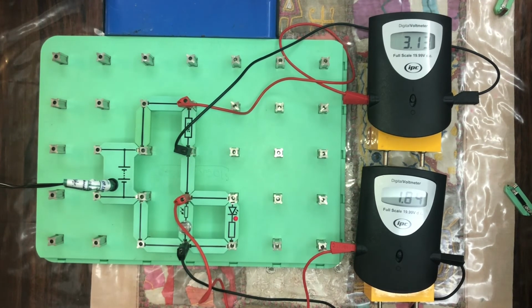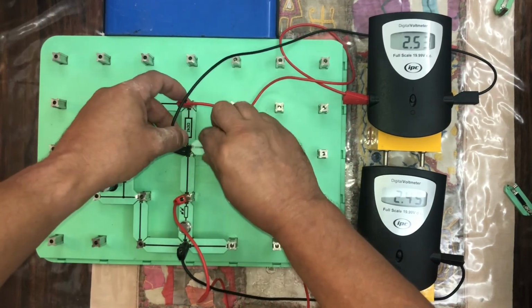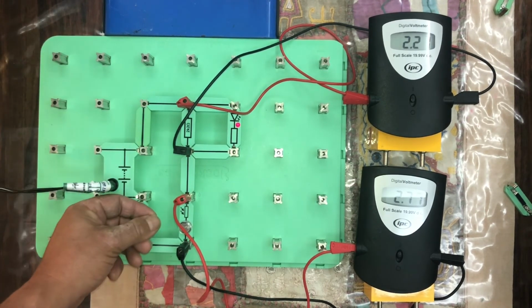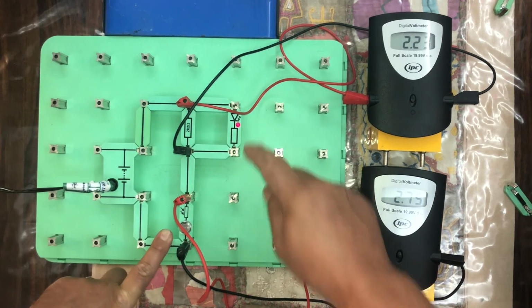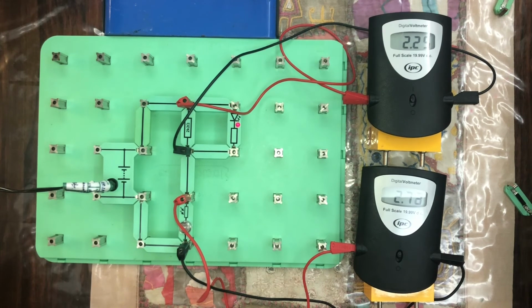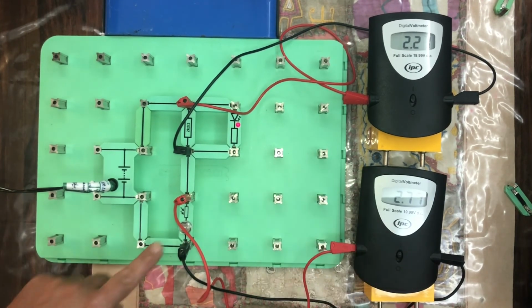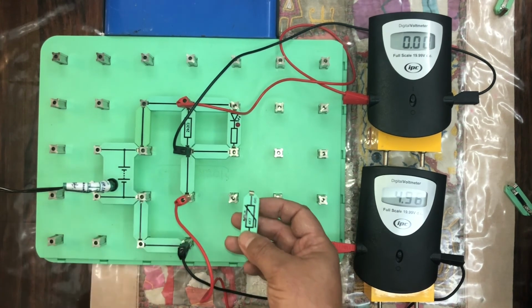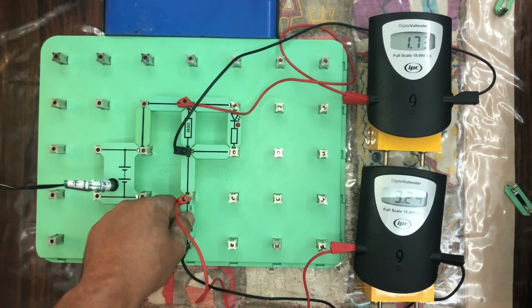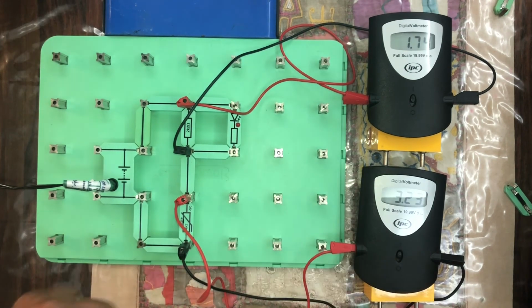Okay, if we want a circuit that turns on a light when it's light, we do this. We simply put the LED across the fixed resistor. Because remember, when this goes down, the voltage across this goes down, the voltage across this goes up. Now, as you can see, bright conditions, bright LED. Dark conditions, LED goes off. Make sense? And finally, we can even swap the LDR with another automatic resistor, the thermistor. Now that, if we heated it up or cooled it down, would be able to turn the LED off or on.